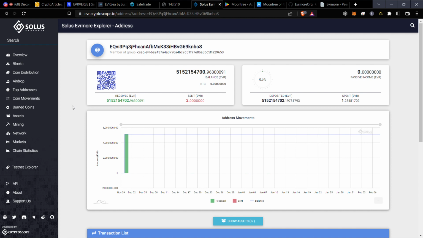Some proper explaining would be nice. I want to know what's going on there. Maybe dev fund, but that's insane. 80%, that's crazy. All right, let's see where we're at next. What do we have next? Coins, coin movements.